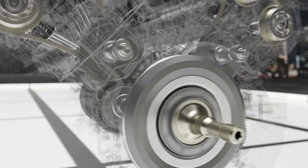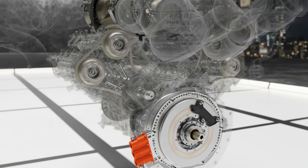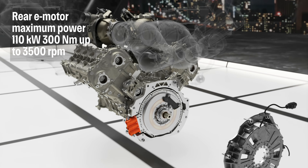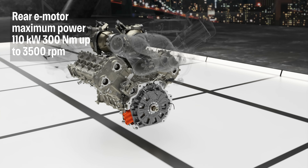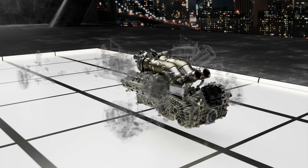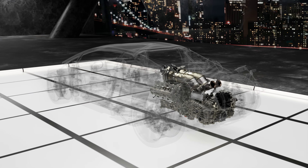This masterpiece is combined with an additional electric motor in P1 position. It's a very special electric motor — an axial flux machine that is oil-cooled, with a peak power of 110 kW and a maximum torque of 300 Nm. This seamless integration between the combustion engine and the electric motor results in outstanding transient behavior and instant response of the drivetrain. So you can be very excited — stay tuned.